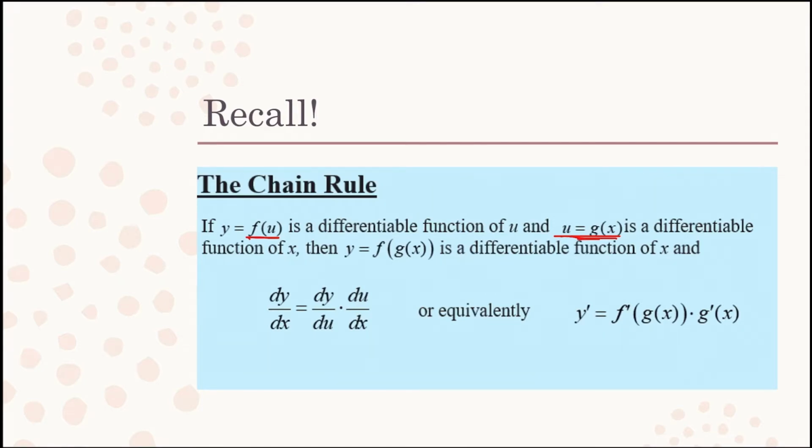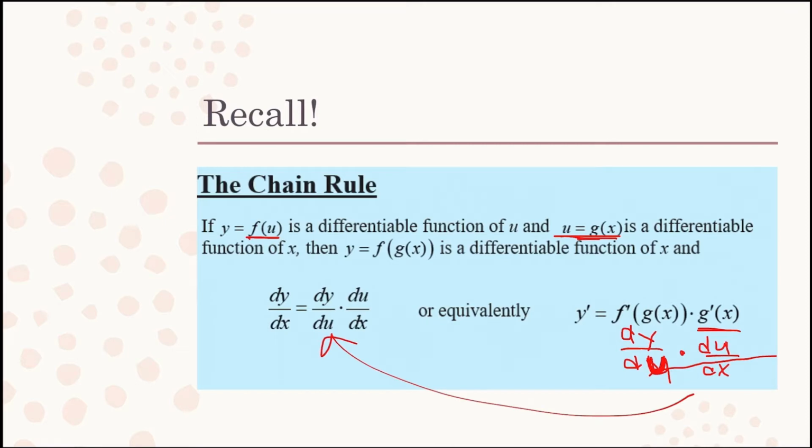And if I were to take those derivatives using my old rules, that would say y prime, which is dy dx, is equal to f prime, the outside derivative, keep the inside, times g prime of x. Well, g prime of x can be represented by du dx. And f prime of x can be represented by the derivative of y with respect to u, because the function f of u is with u. So hence where this comes from. And then we can see that the du's cancel and we get dy dx equals dy dx. That is why the chain rule is valid and true.